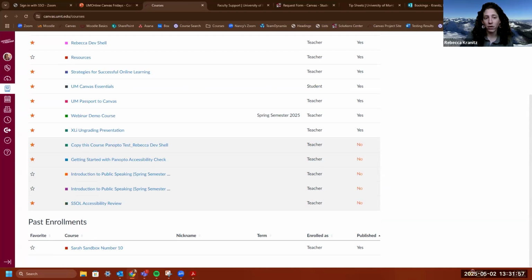Students can view grades, view course content, view discussions and assignments, and send messages to the instructor. They cannot view quiz questions. They cannot answer or submit discussions, assignments, or quizzes, or other activities once that final grade deadline has passed. So for that brief 5-day period between finals ending and grades being due, students can still submit, but the course will show under past enrollments. Any questions about understanding course availability?